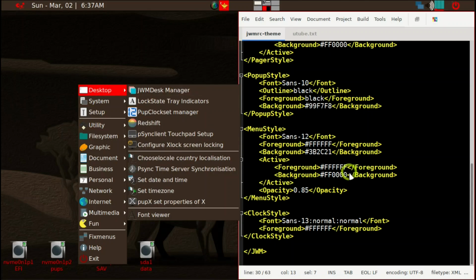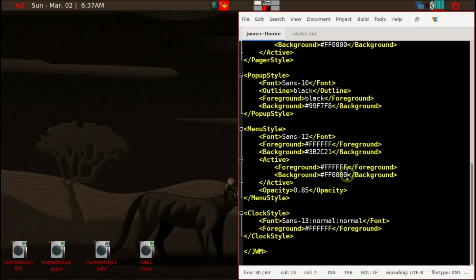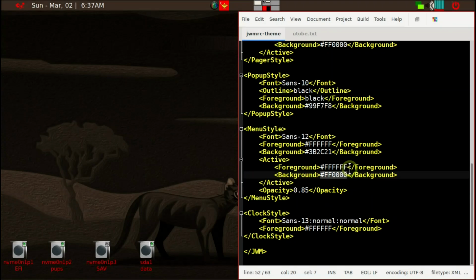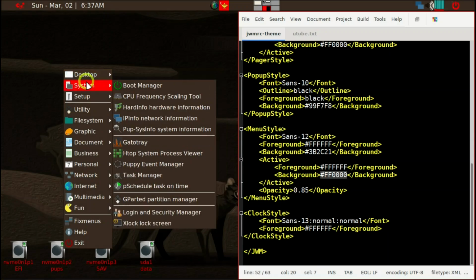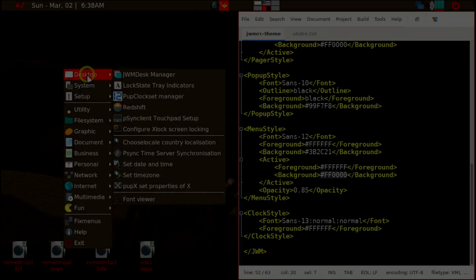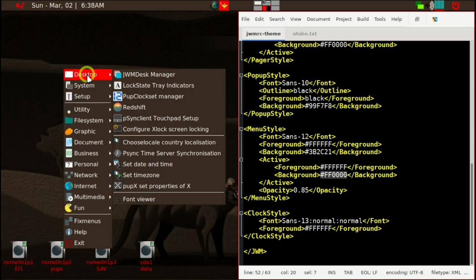So active background is right here. Active foreground is white. Menu when it's not active, background color of non-active. So here is the active, red color, and then white.